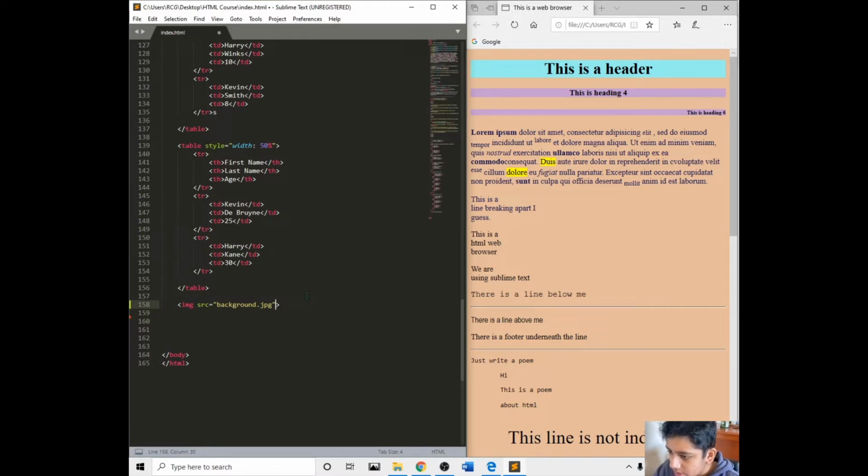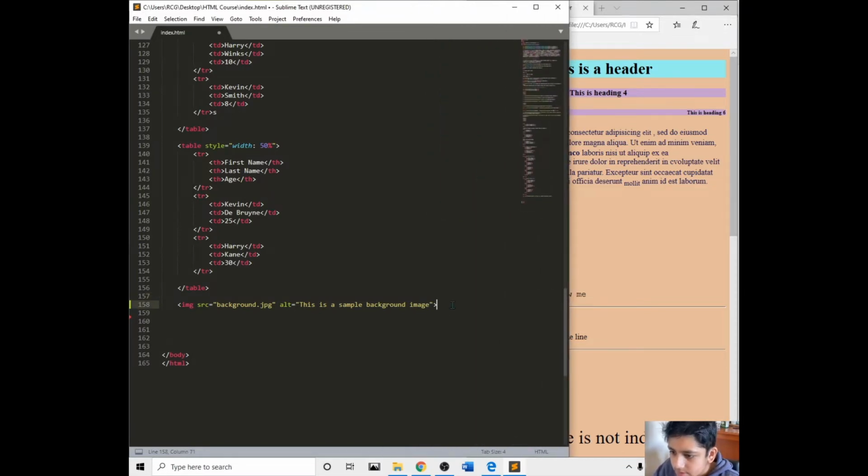Then we're going to use an alt, which is sort of like a subtitle of the image. Just write this is a sample background image, and that's it.